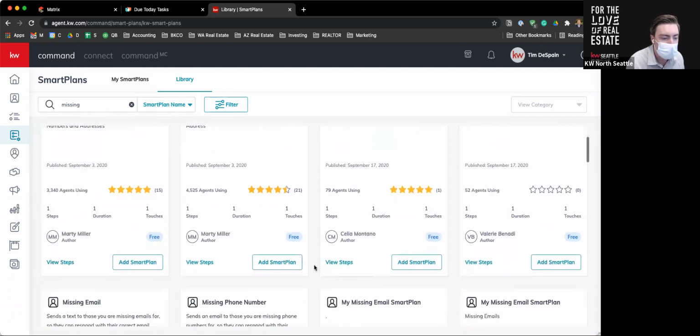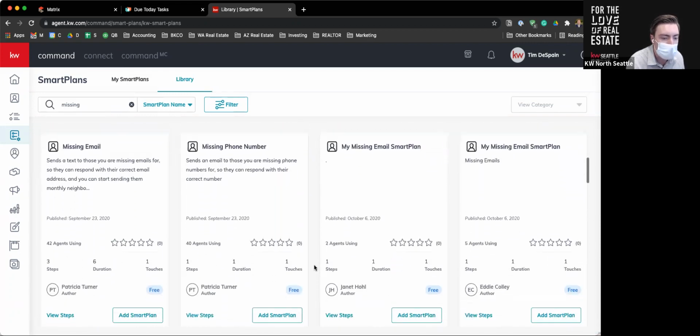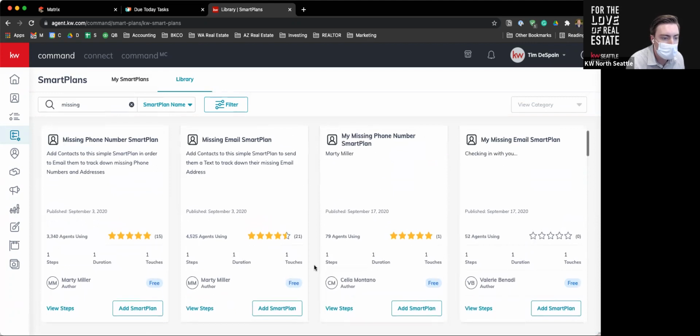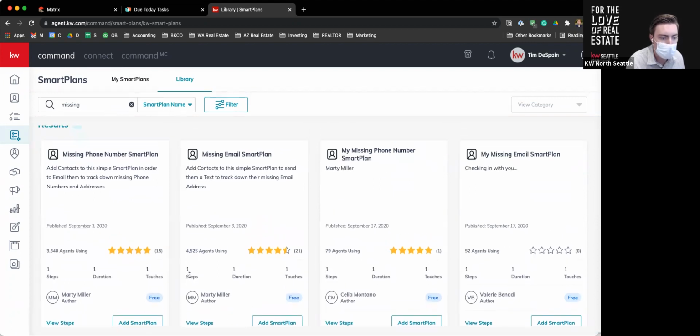And so you can go through and read over these, see which one you like best. And you can see that some of these are even one-step auto plans. So rather than going through and typing out a whole email to them in command, you can just go through and apply the smart plan and it'll take care of that for you. So rather than having to go through and type out a long email, you're just going through and applying one smart plan and the system will take care of the rest.